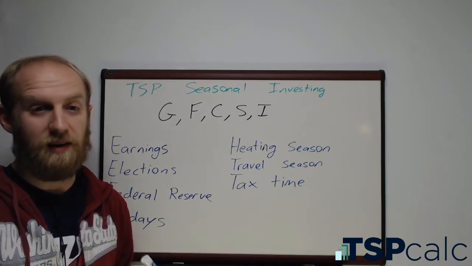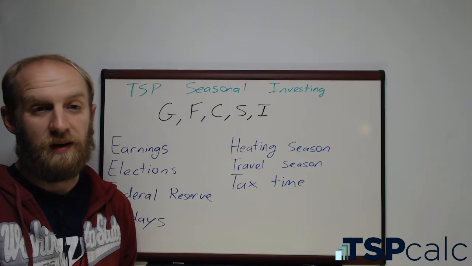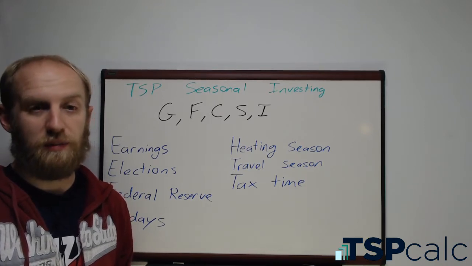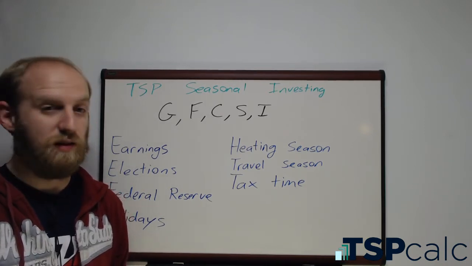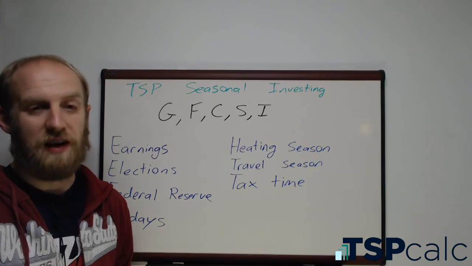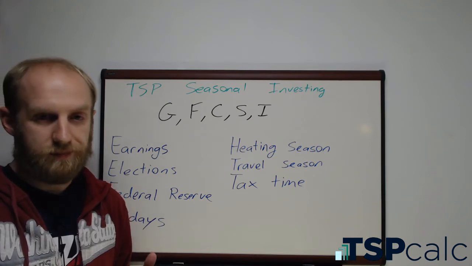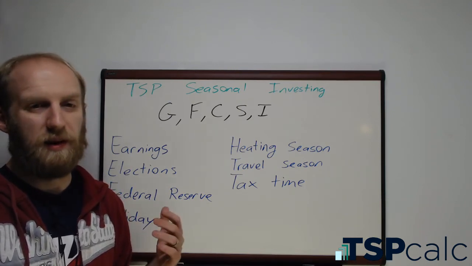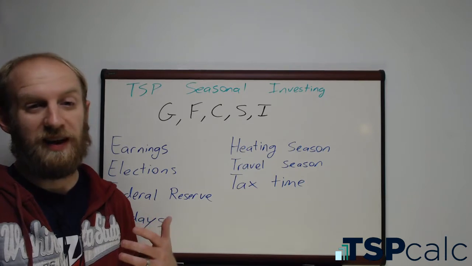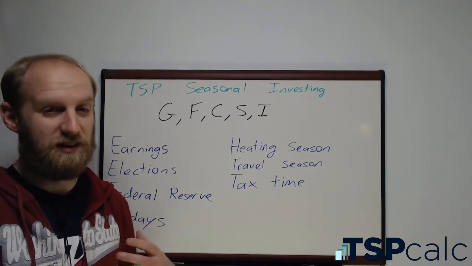TSP.gov has a calculator where you can play with some of those numbers. Use their how much will my savings grow calculator. Start with 7%, change it to 8%, see how much money you have in retirement, and see what the difference is. I highly encourage that because that's the kind of returns that I think seasonal investing can actually net us.